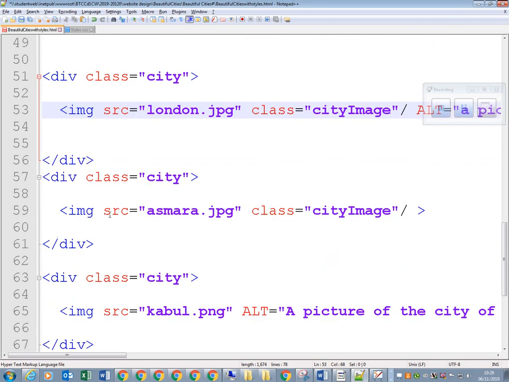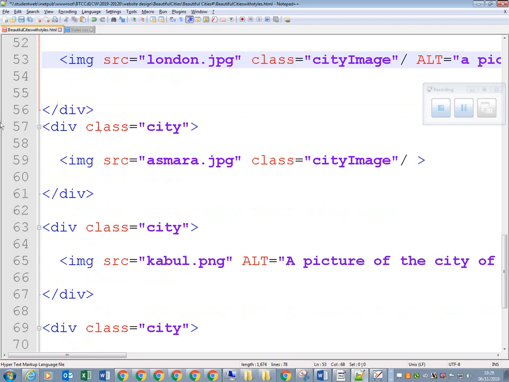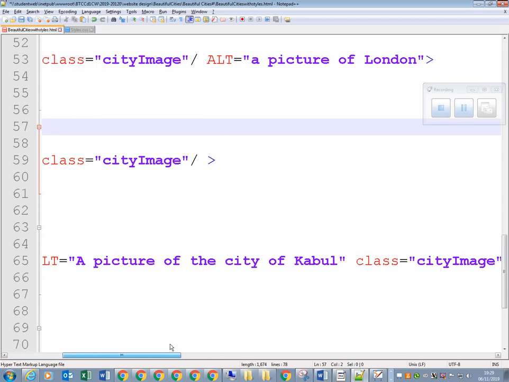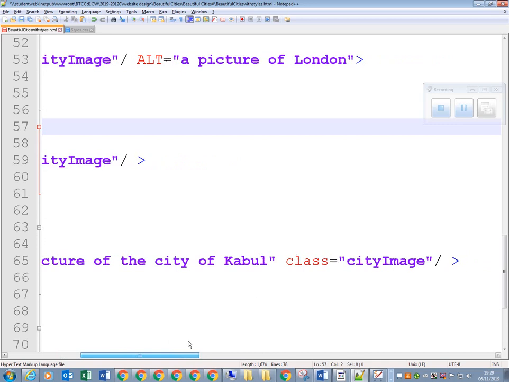But I have inserted the image, and each of them are inside the box div class city, and each image are given the class name city image with this spelling.